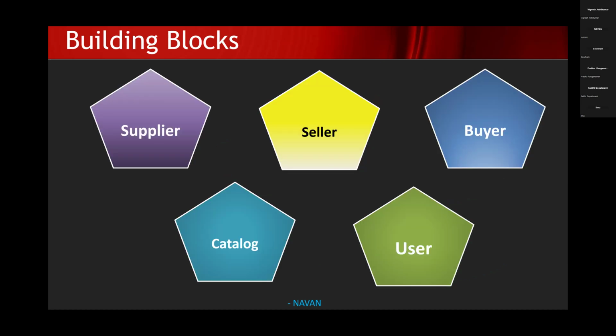So the basic building blocks, like we already touched upon, there is the supplier, then there is the seller, there's a buyer, then there's a catalog and the user. The request actually comes from the buyer, right? They add the line items to a cart, and then they check out, and then they make the payment. And then what happens is Order Cloud is mostly in the form of the seller organization, which puts all the catalogs of products, and the products are categorized based on a hierarchy.